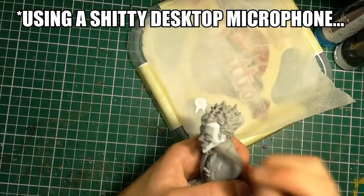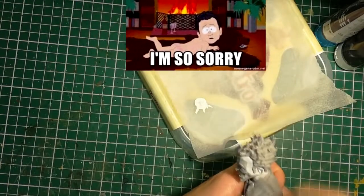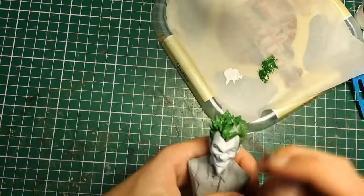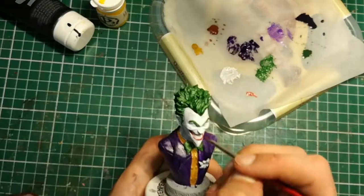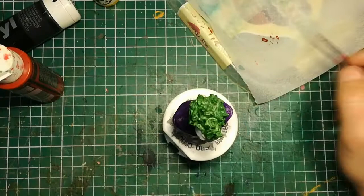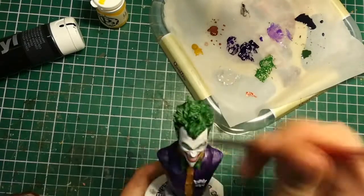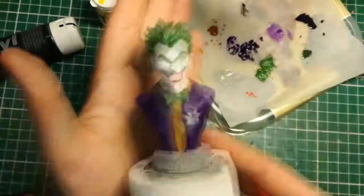So that's the explanation of the prep. Now it's time to do some painting — let's get to it! The whole model got painted gray so I could see better what I was doing, and then it's all a matter of separating the major parts into primal color groups: white for the face and flower, green for the hair, bow tie, and eyebrows, purple for the suit, yellow for the shirt, and red for the lapel. Every painted part had a wash of the darker shade of the same color, with the exception of yellow — those parts I washed with some diluted burnt sienna just to make the details pop out a bit more.